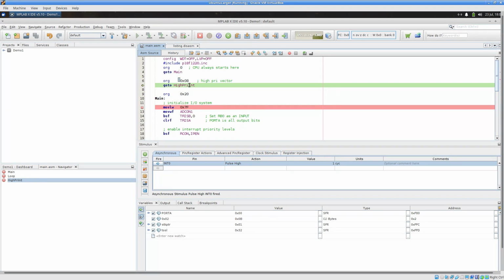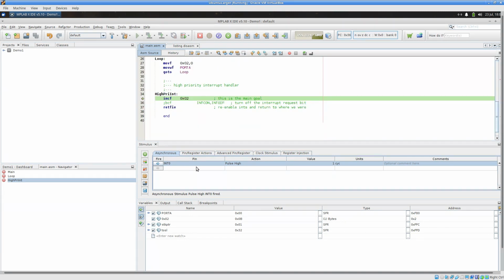And why is that happening? It's happening because when the interrupt request was made, this bit in INT0IF got turned on. And as long as that's turned on, the system thinks we're getting an interrupt. So we have to clear that bit manually in order to disable the interrupt request. So we have to put that clear in there.